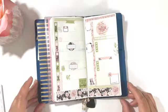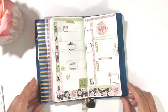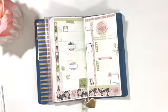Okay, you guys, I am so in love with this planner spread. First of all, it has such a positive message of be your own kind of beautiful. And I just absolutely love that. These colors, I love pinks, I love greens. They are just adorable together.